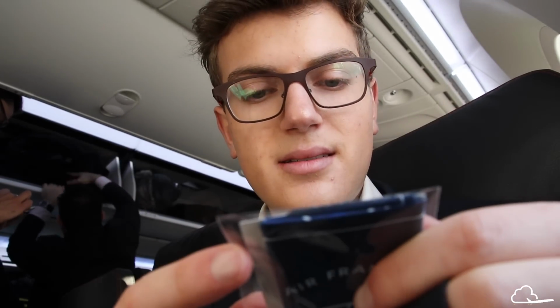Then just some stickers. They sort of reminded me of those stickers you get when you buy a Mac or an iPhone. Typical Apple stickers. A screen cleaner, which ended up being really handy for cleaning my camera lens, actually. Oh, one of those little luggage tags. This is like the most fun type of unboxing ever. Anyway, thanks so much, Air France. Let's continue on with the video without any more technical difficulties. Roll the clip.